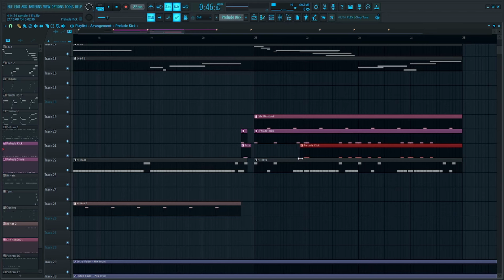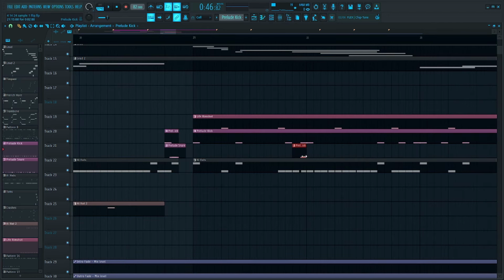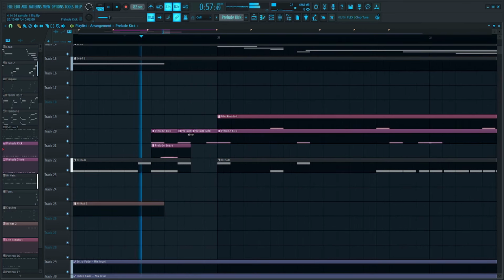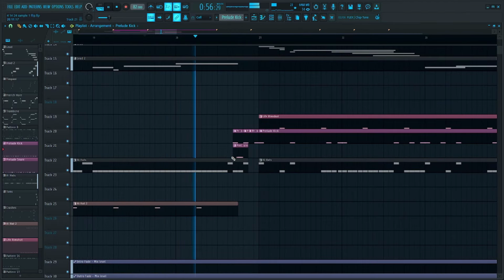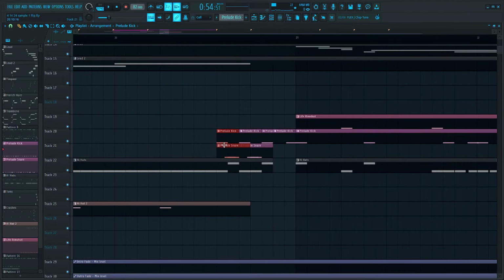So I'll get one of the ghost kicks. It might be a little faster to just program this in the piano roll, but I don't always like doing that. I don't like making a whole bunch of unique patterns all the time. I think about it, the hi-hat essentially right here tells us what the rhythm should be.